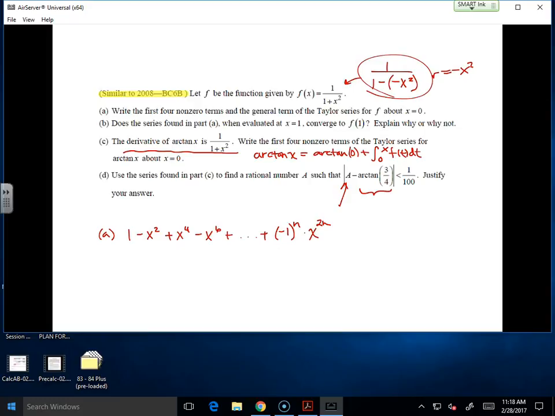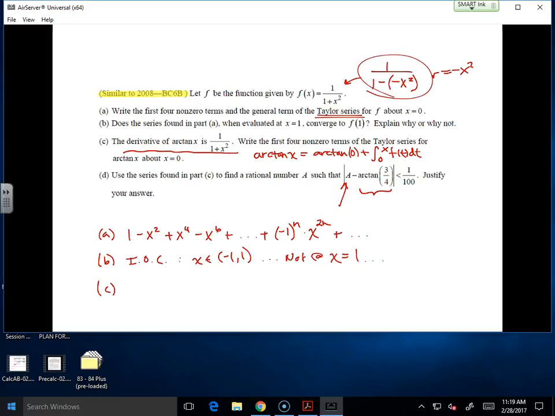And then it says series, right? So if I'm doing a series, I need to keep on saying dot, dot, dot. Does that make sense? It doesn't say polynomial, it says series, so add the dot, dot, dot at the end. Letter B, we've already talked about how it's not going to converge. Long story short, the interval of convergence is, x needs to be within, not including negative 1 to 1. Dot, dot, dot, not at x equals 1. Okay, you guys can fill in the blanks.